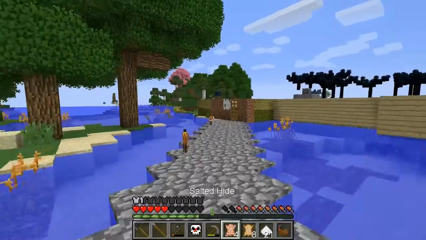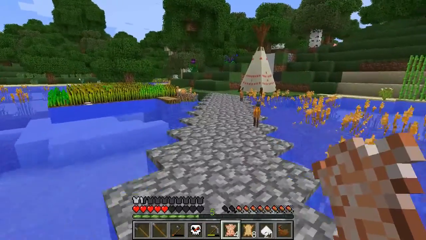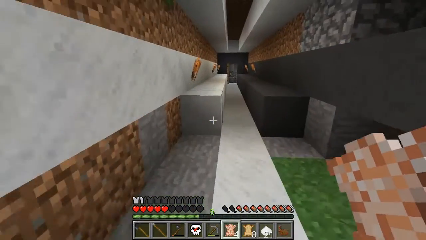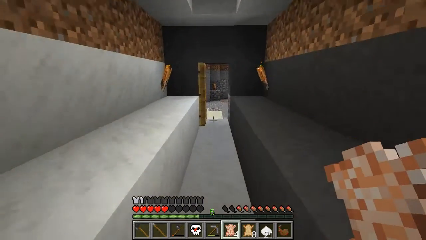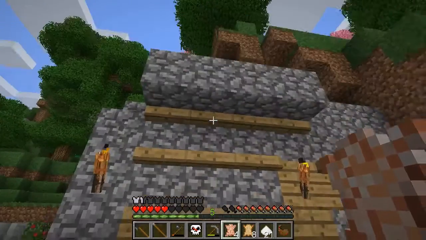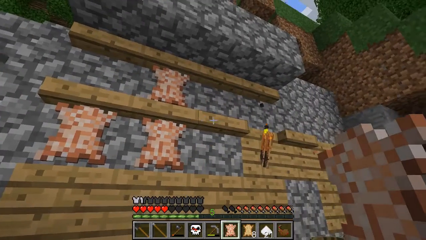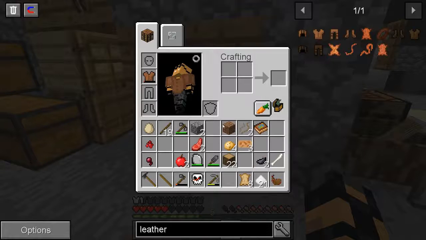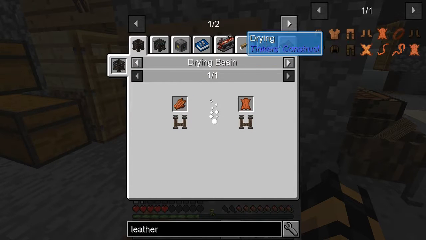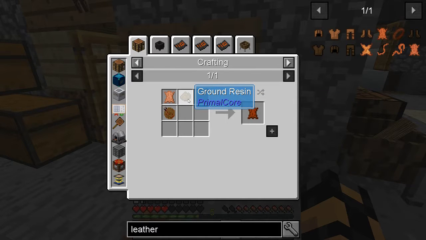So let's take what we've got. Oh, going the wrong way. Got a little turned around, that's all. We'll head back over here. And this stuff is going to need to dry for about 2 minutes, I believe. So we'll just kind of sneak around in the chests. What in the world? So let's hang these up. And then those will turn into the tan stuff that we need, or the wet leather, or whatever it was. Yeah, let's see, that gives us... Oh, then we do the dried hide with the ground resin.